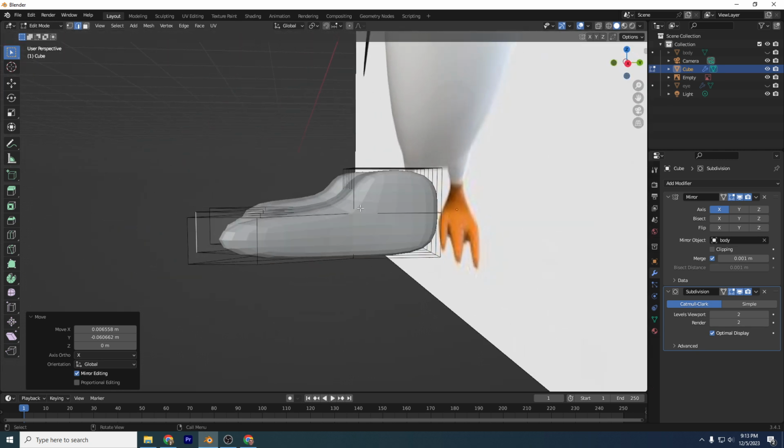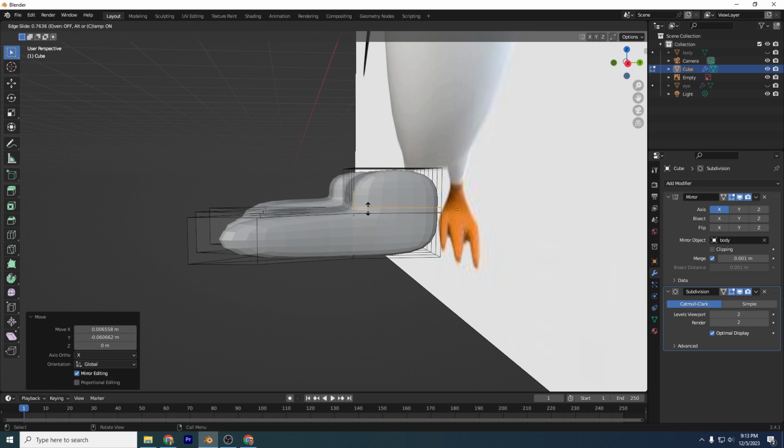Now, another problem is this right here. That's way too slanted. It loses its shape. It shouldn't be quite that rounded right there. So the way subdivision surface works, it goes from each edge and just kind of rounds it all out. So if you add more edges, so if I add a loop cut here, so I hit Control R and I make a loop cut, and you can see in real time how that's going to affect it.